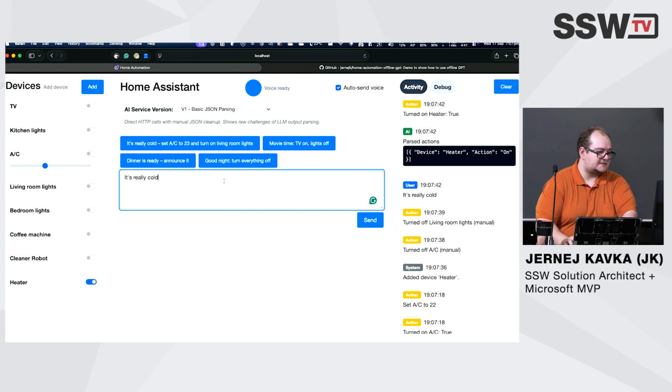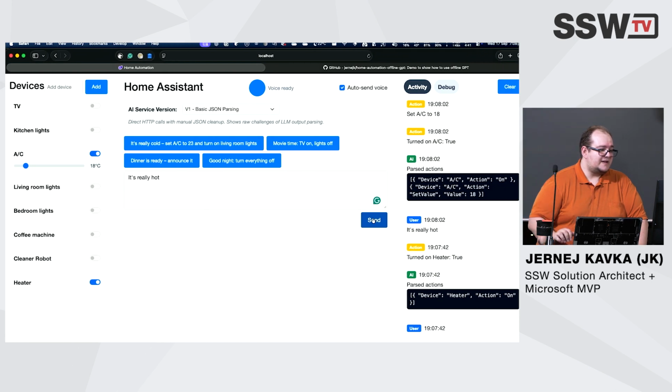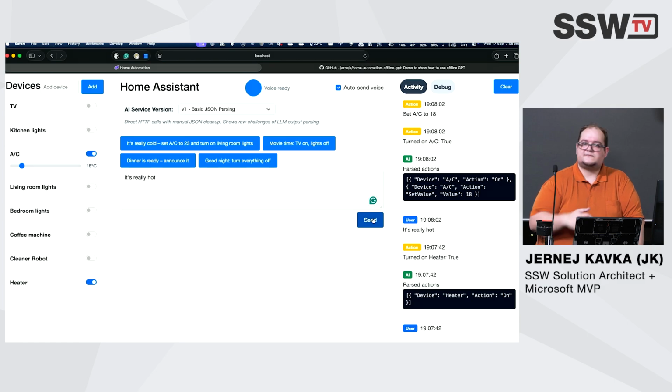If I say it's really hot, it will use the AC and set the temperature to 18 degrees. I didn't tell any of that in the system prompt, and it just works. Awesome, isn't it? There are certain things when you do system prompting: sometimes simpler system prompts work better, but sometimes a more strict system prompt works better. In this particular case, it works pretty nicely.